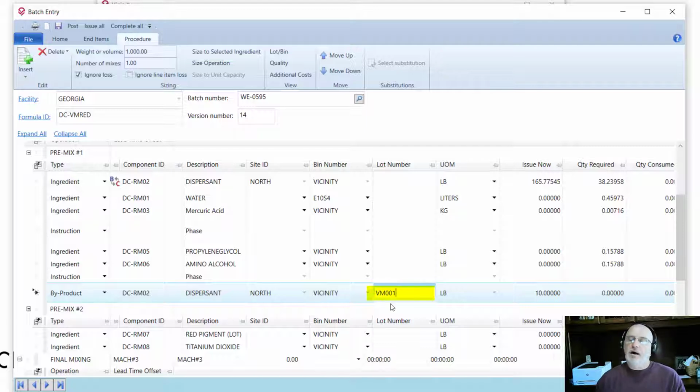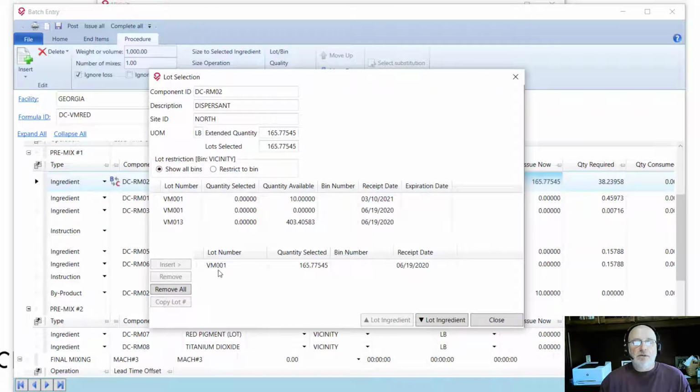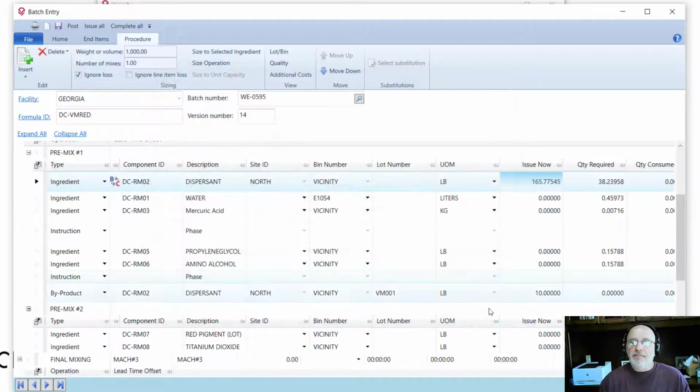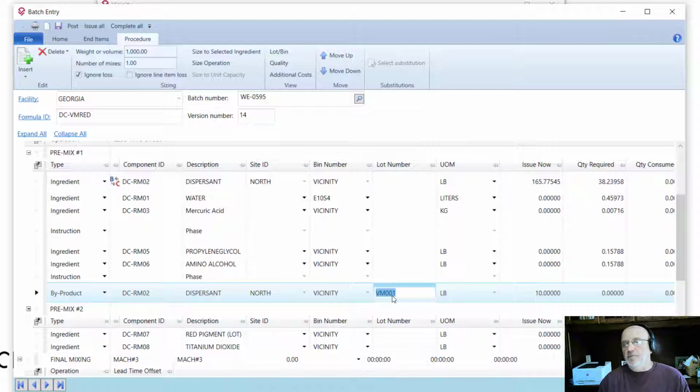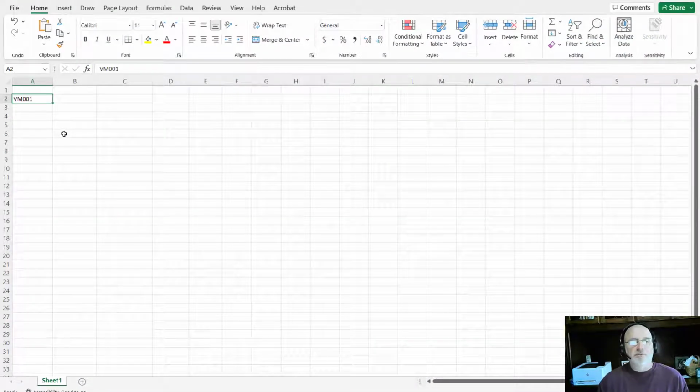So what I've done now is I've taken that raw material lot number from raw material lot selection back up in this screen. By using the copy button, it copied it to my clipboard. And now I'm able to use it in a number of different places on my batch. It's actually stored in my Windows clipboard, so if I want to, I could drop out to Excel and do my paste there as well. So it's just sitting in my clipboard for whatever use I might have.